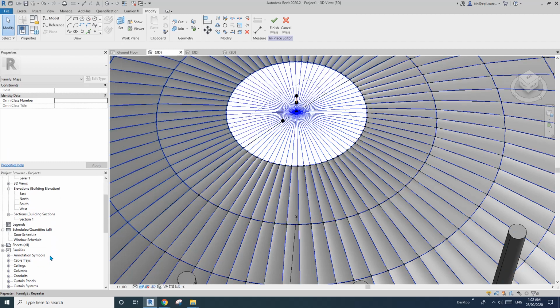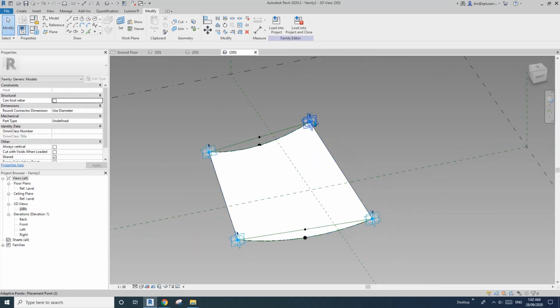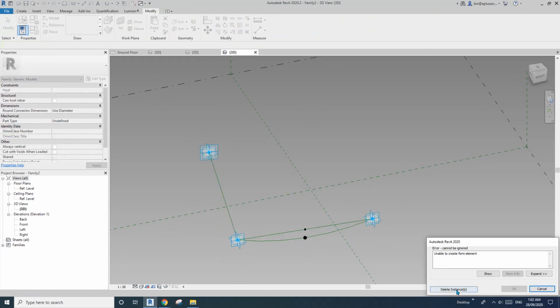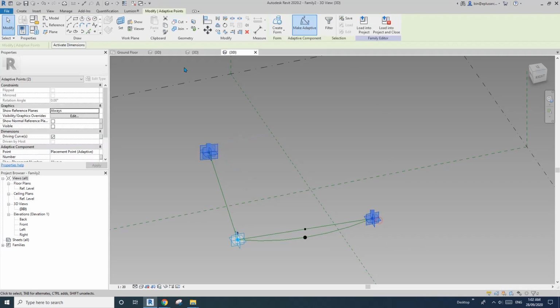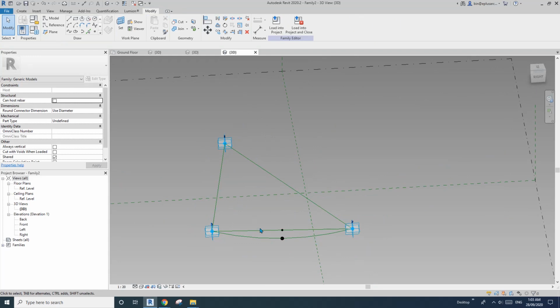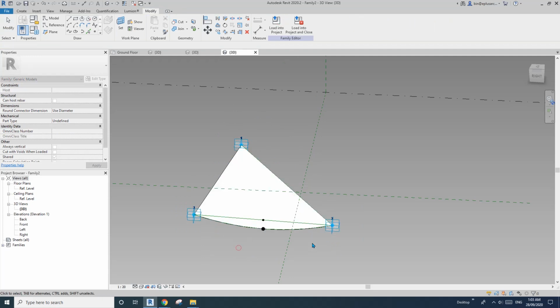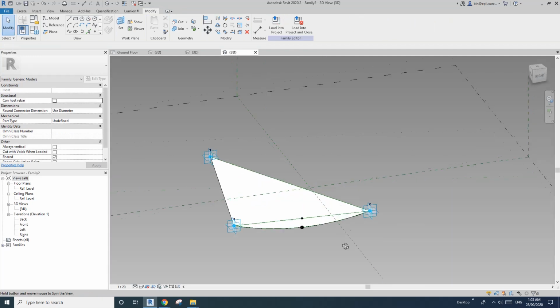So I'll just go create. Oh, sorry, I won't create one. I'll just go to generic model. I'll just edit that one instead. Go back. What's the latest one? This one. Edit. I'll delete 1 point, and delete this one as well. Delete instance. Click, and then spline reference line, and I need this shape. So 1, 2, 3. Click place. So we have this.